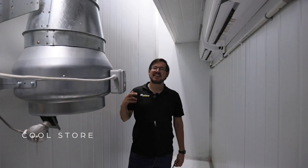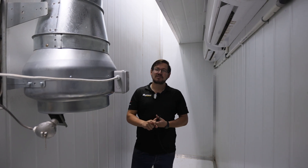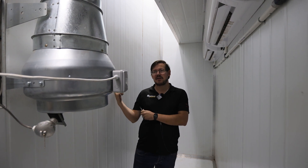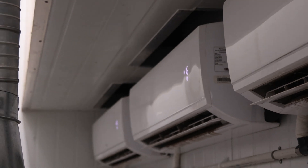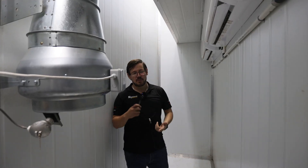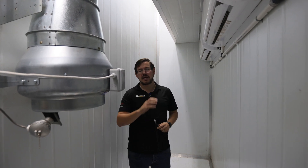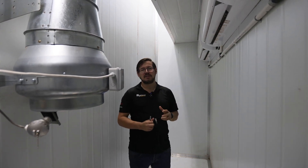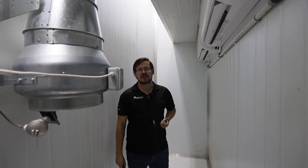This is a cool store — not to be mistaken with a cold store. A cold store runs at about 10 degrees; the cool store in the macadamia area runs at about 22 degrees. What we've got here is four standard air conditioners. We use standard air conditioners because if they break, you can call any normal air conditioning technician to fix them. We opt for standard equipment so that we don't have specialized technicians who leave you stranded when things break.